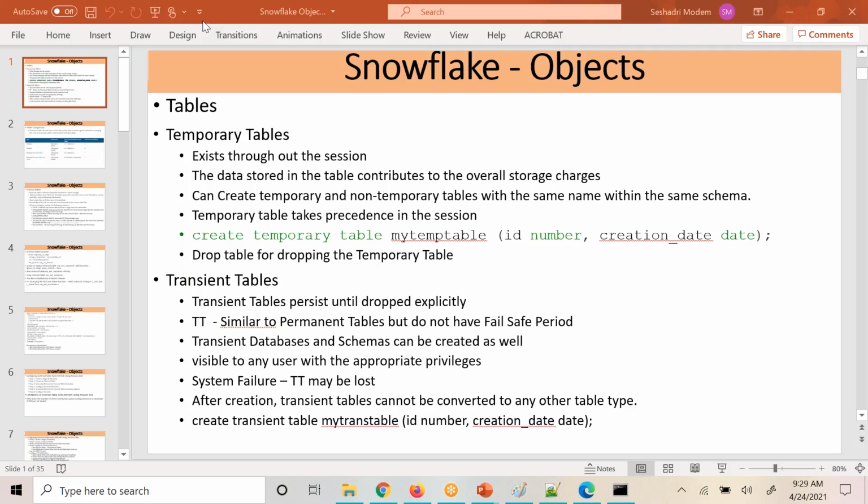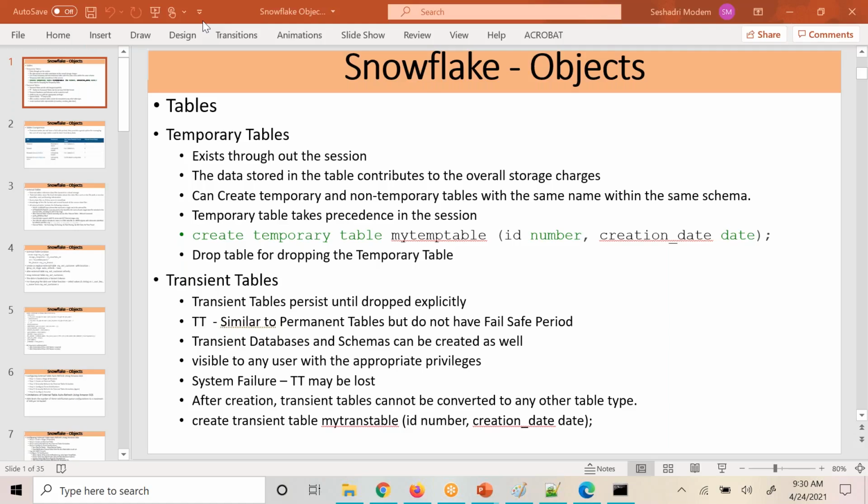For example, when your table has an average balance of 100 GB, the total charges you have to pay is 100 plus 7 days, 107 days is the total average that they calculate. Because in the fail safe they are also going to keep your data, and storing the data means you have to pay for it.